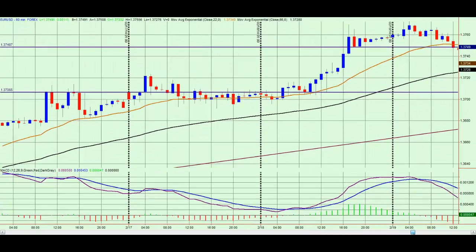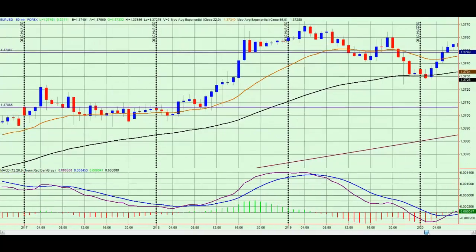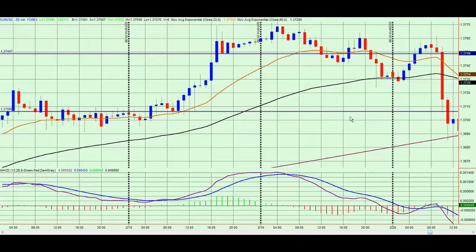If we go from Monday, Tuesday into Thursday, we can see that Thursday was where there was some news coming out of the US about the S&P being shorted to the tune of $1.3 billion by George Soros, and so we were expecting to see some weakness on the Euro-US dollar, because when US stocks are being sold, money moves into the US dollar, so therefore it would have been buying the US dollar.